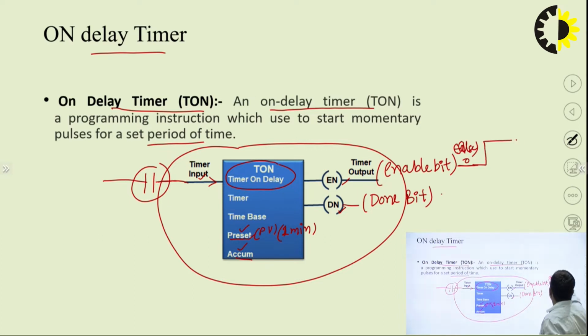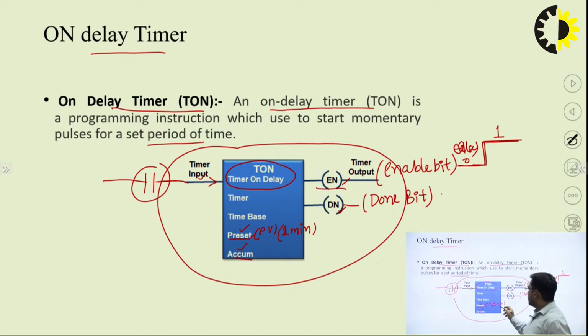Their state will be changed from 0 to 1. So in the on delay timer, as input pulses come in, the enable bit is set; the function of the enable bit is that its state will be changed from 0 to 1.